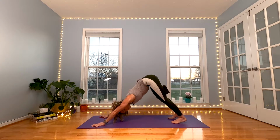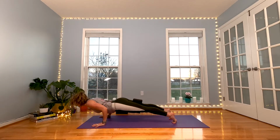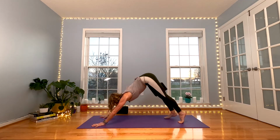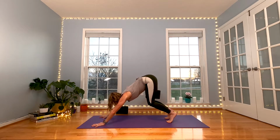It feels good to hop. Inhale, come forward into plank. Knees, chest, chin, or chaturanga. Baby cobra, or an upward facing dog. And then pull it back. Downward facing dog. Gaze forward, walk, or hop. Uttanasana.